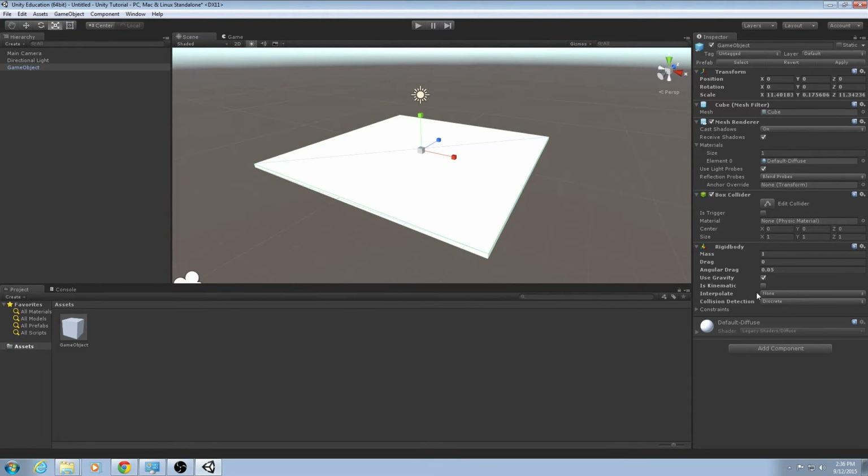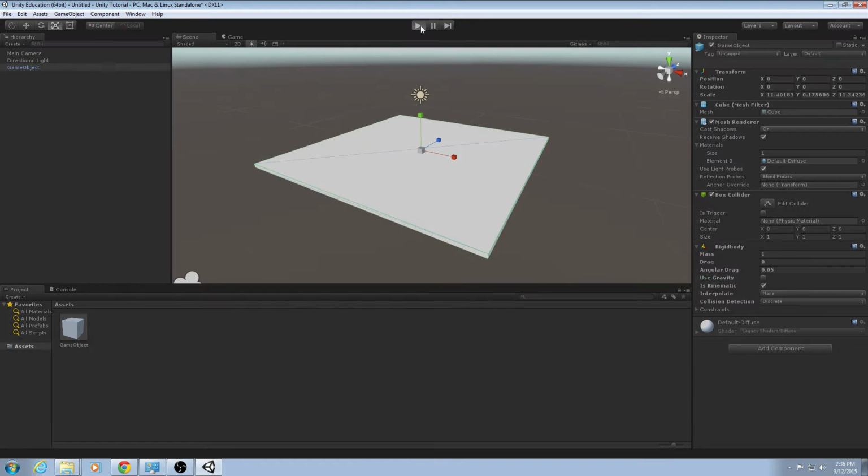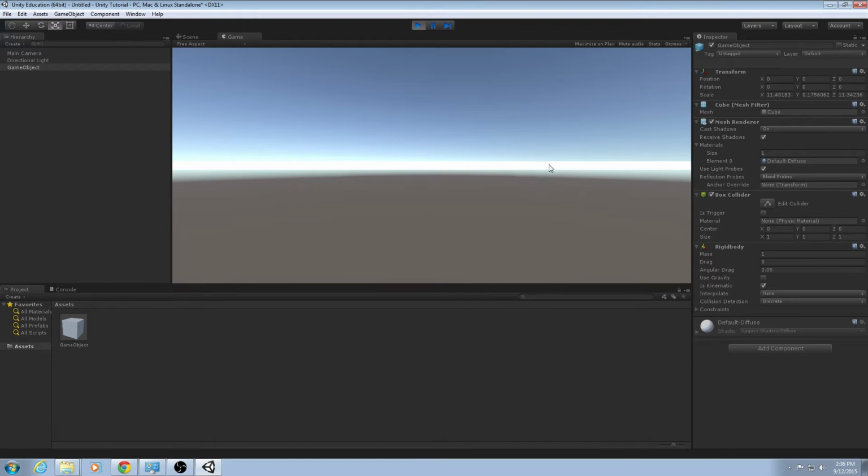Since we've got our Rigidbody on it, this means that our floor is going to fall. We obviously don't want this, so we can check it as kinematic, and tell it don't use gravity. And now when we start our game, it should stay perfectly stationary. It's really hard to see because it's so close to the horizon, but it's this big, long, flat, white line.